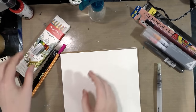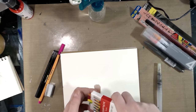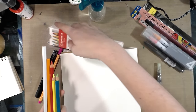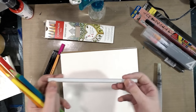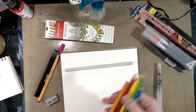Okay, so we're gonna go ahead and get started with the Caran d'Ache Discovery Set. Now, I have used some Supercolor pencils in the past, not too many, and these are all new to me. I have never used one with the full blender, and this came unsharpened, so it's a perfect opportunity to also test out our Coombe Long Point.